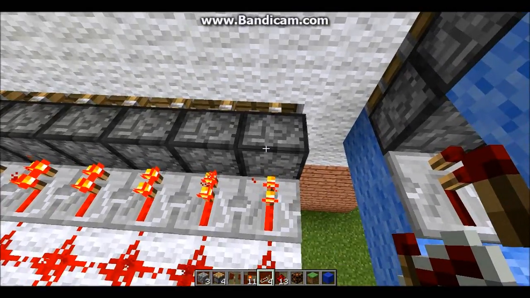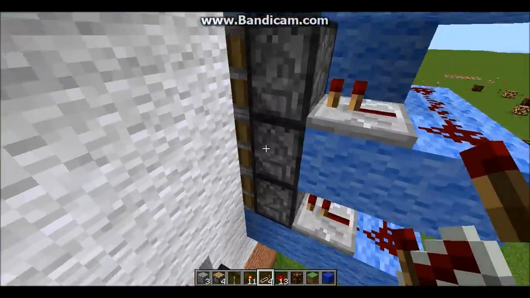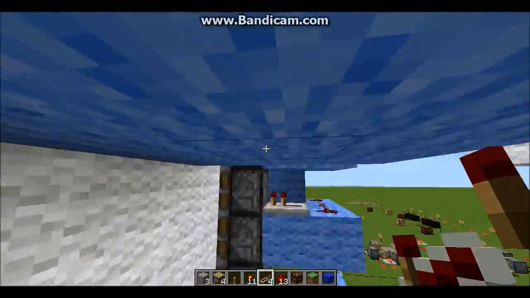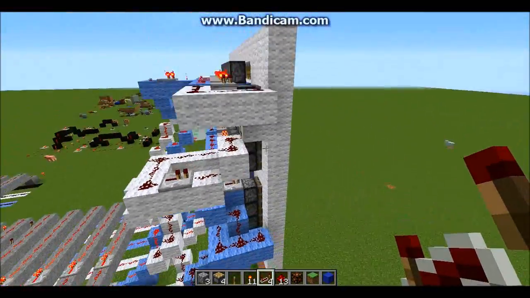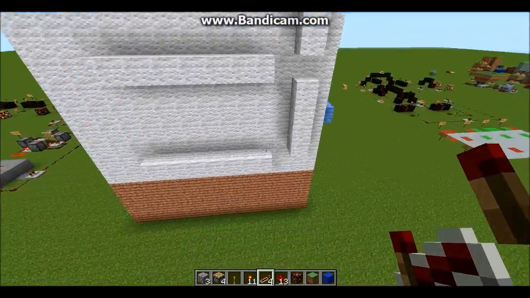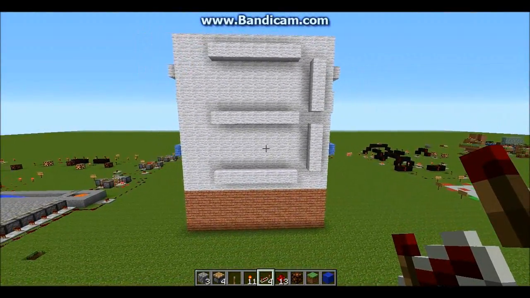The reason they're sticky pistons is when you turn it off, they've got to pull them back in again, so you can push out a different part. So make sure always to use sticky pistons. So we've got all these here, okay? And all those are the ones up there as well. And then, yeah, so we've got our big, giant 3. And then we'll just put it on a little platform here, just because it's nice and tall.